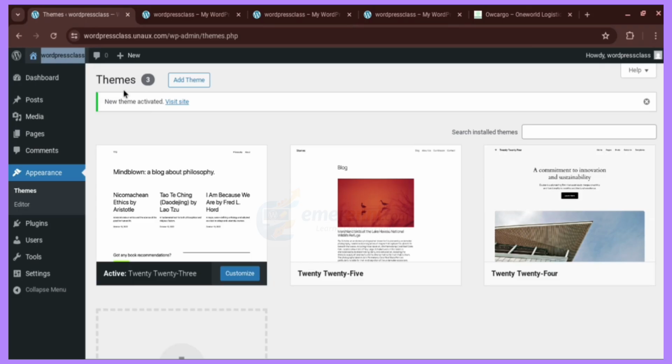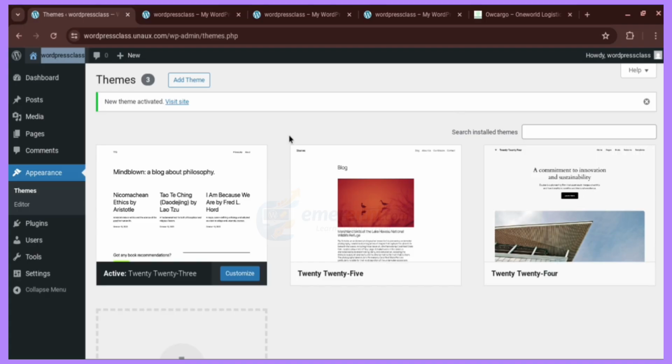It's advisable to install or activate a theme that you can easily customize. You cannot just select a theme that you'll struggle to customize. That is why it's important to select a theme that you can easily customize. For today's tutorial, we are focusing on how to install a theme.